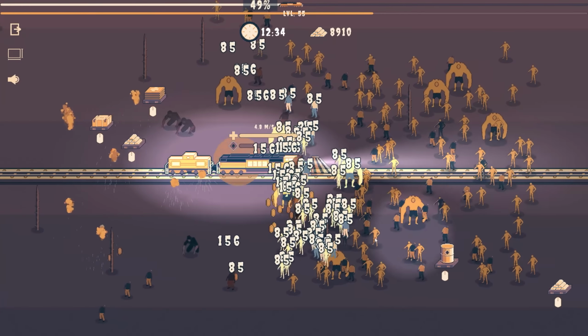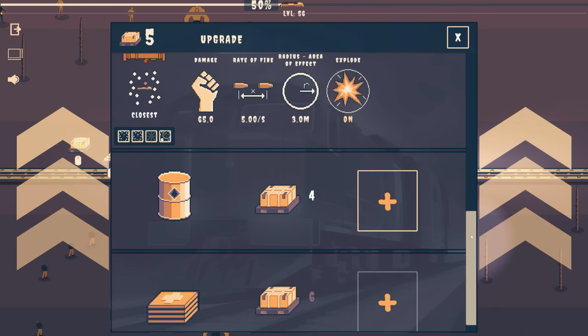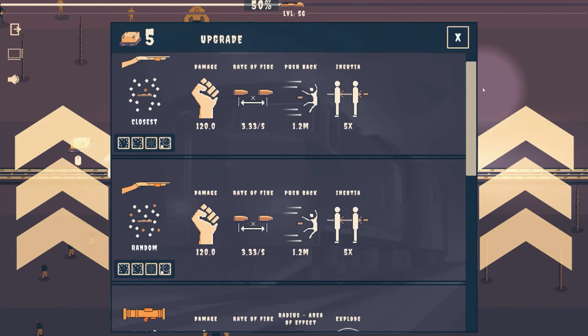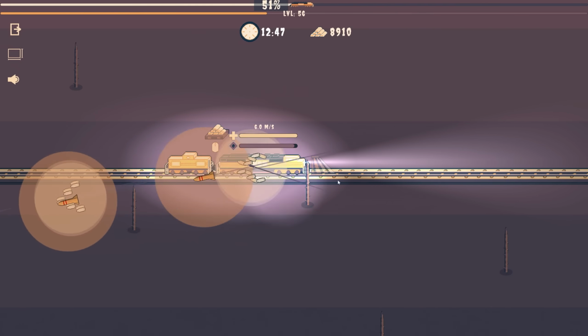All right, we're just gonna try to push through as fast as we can. Let's see, hold on. I just want to make sure that there's nothing I'm missing here. Nope, there's not. That was the 50% mark right there.